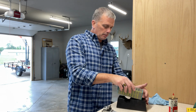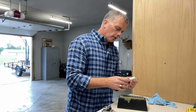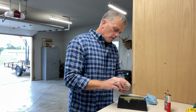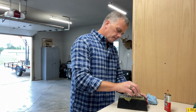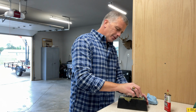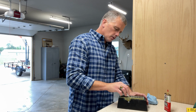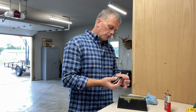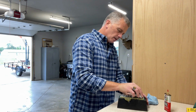So as I said in the 3-blade video, there's some feel to this. I'm going to go ahead and go down to the 400 grit, a little bit rougher. And I'm just going to put a little more pressure on it. You can't sharpen until you kick a burr up. Just remember that. You will not get a good razor's edge unless there's a burr on the backside. Now we have one starting there. I can feel it.